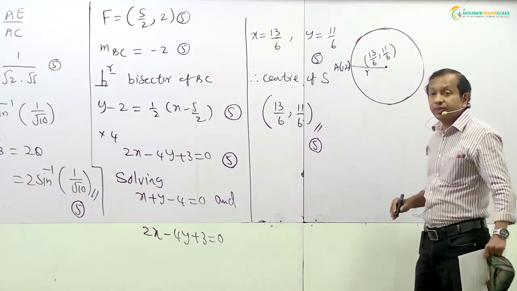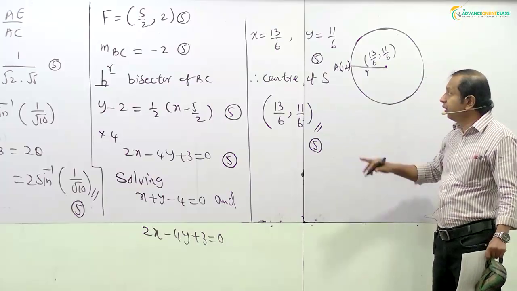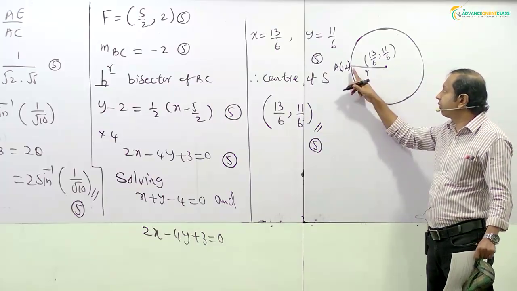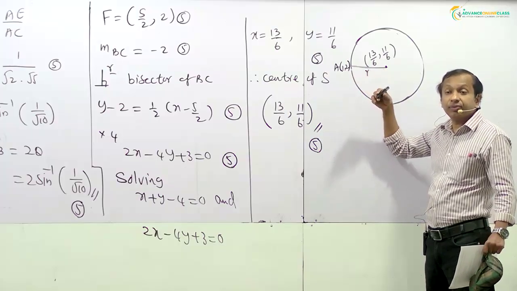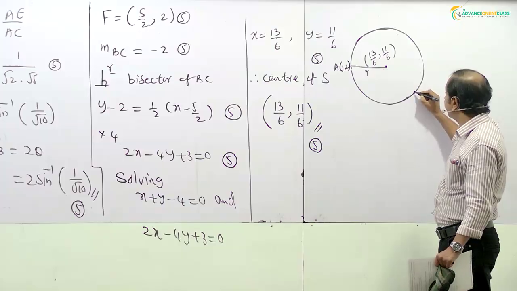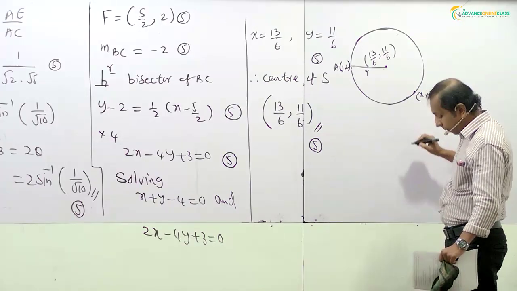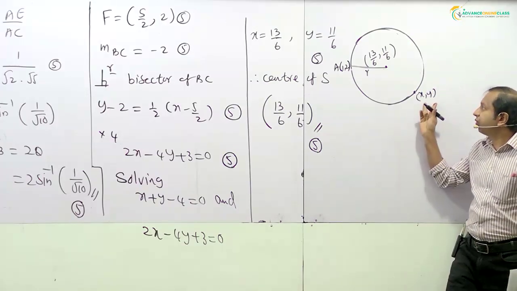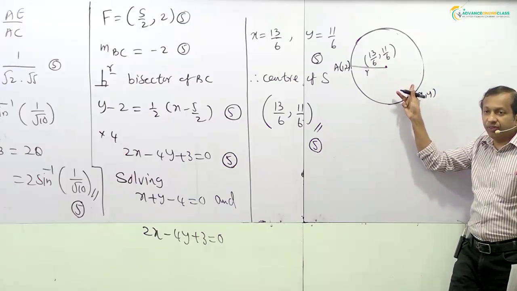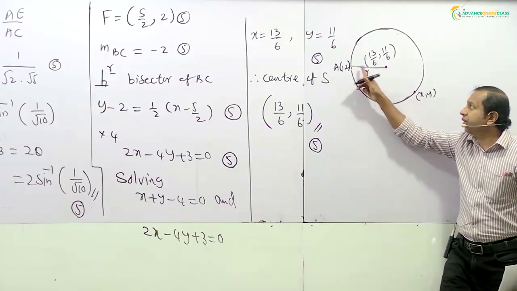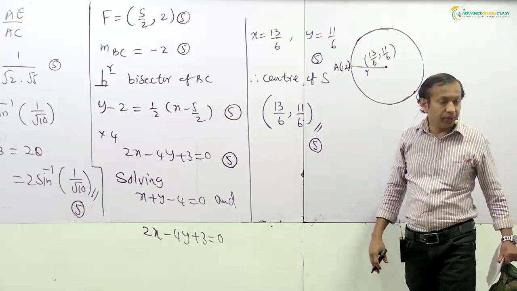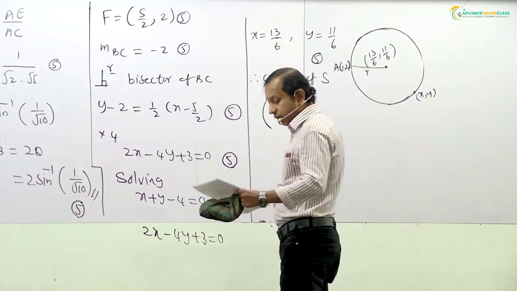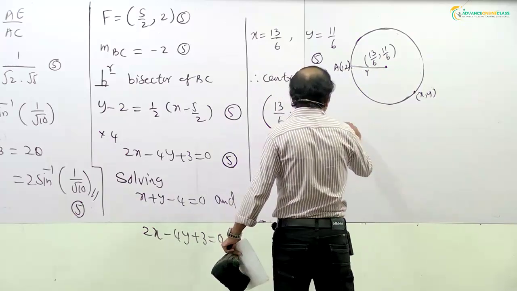People, tell me how to find the equation. Right. If you know the center, the radius can be found. No? If you know the center and the radius, how to find the equation? We take any point on the circle as x, y. Using this x, y and the center, we find the radius. Using the known point and the center, we find the radius. We equate them. No? Then we get the equation. Then we can write the equation of S.